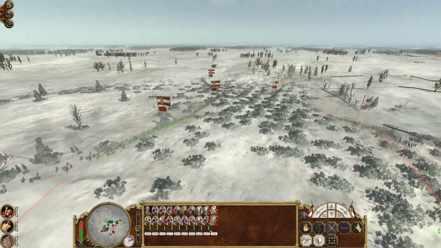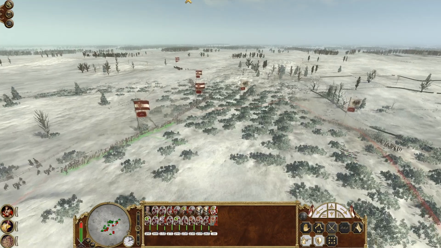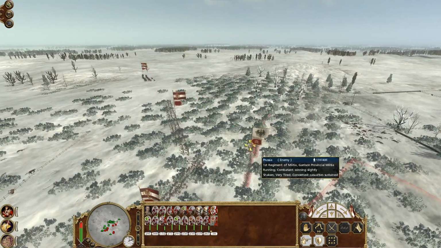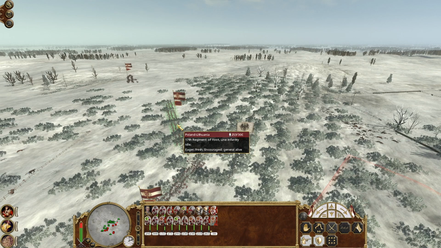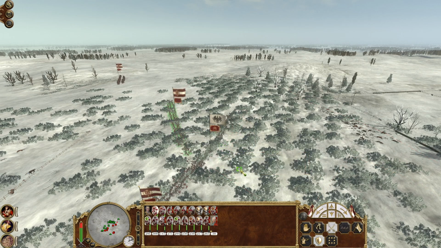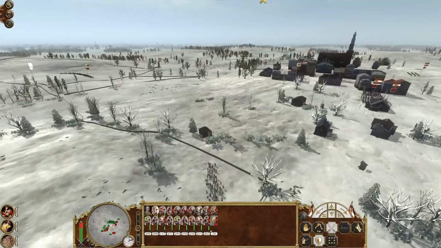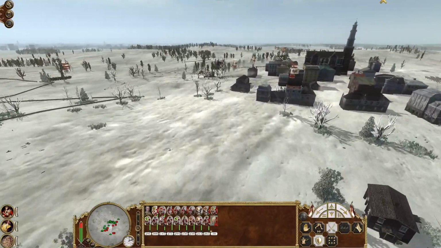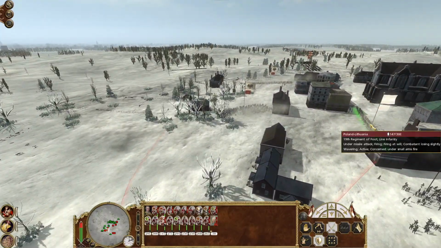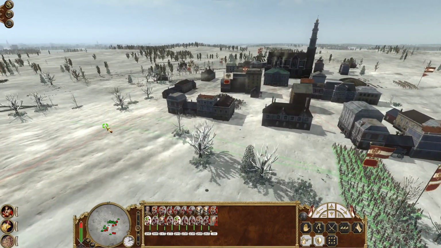In fact, I'm going to also swing out this unit to get more firepower. And they're charging. Looks like the militia are charging, so we're going to charge right back. We have our own unit in the center wavering. They've been getting shots at multi-positions.